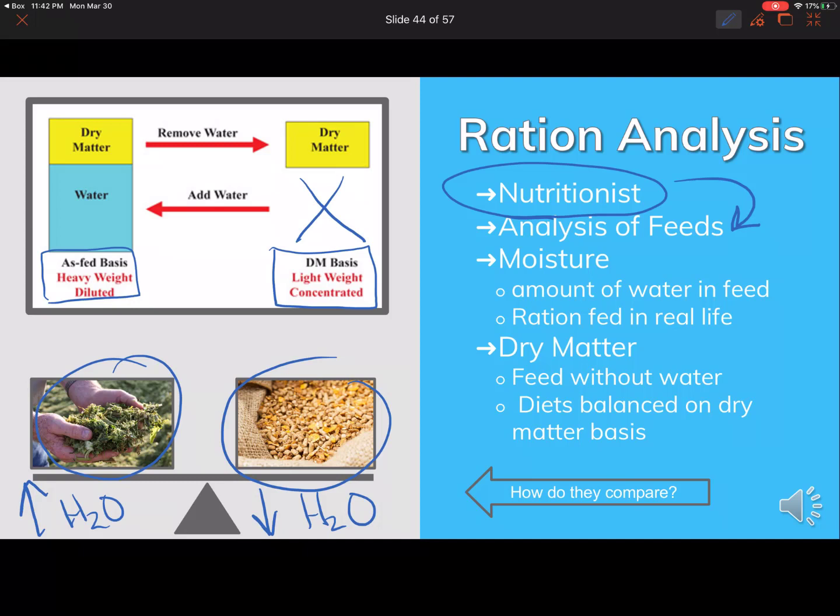And so dry matter would never be given to an animal. It's only used in a laboratory setting for analysis. As-fed is only given to animals in real life, and it would never be used for the basic proximate energy analyses. But without those analyses, we would never actually know what we were feeding animals, and we would never be able to compare and cost compare feeds across different countries or cities or even producers. And so it's very important for us that we have both dry matter and as-fed data on feeds.